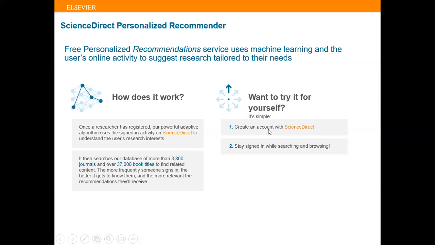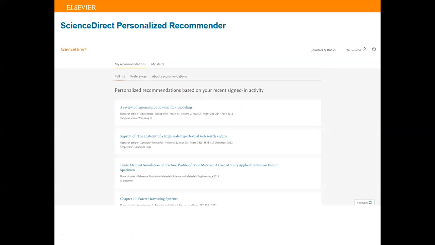Then how do you find these recommendations? Again, just click on your user account, your username. Then from the drop down, you will find my recommendations. You click on my recommendations, and it will bring you to this page. From here, you can find the full list of articles related to your search, recommended by ScienceDirect for you. This is one option. It will display the full recommended articles for you on this page.